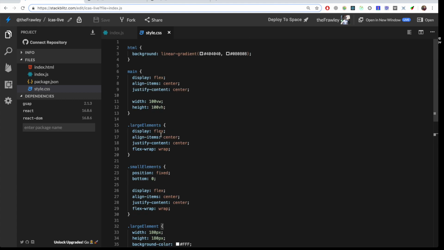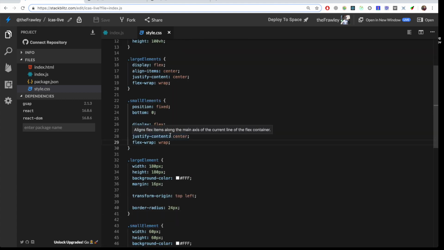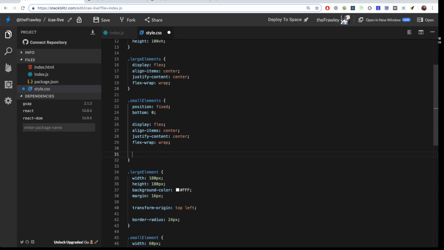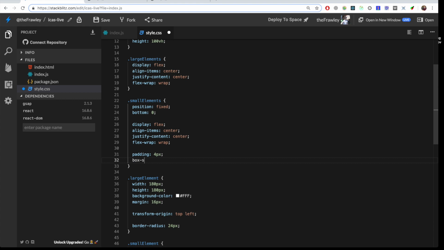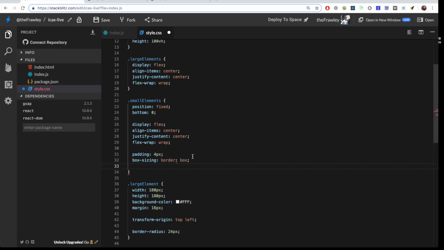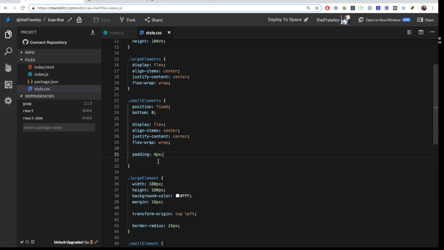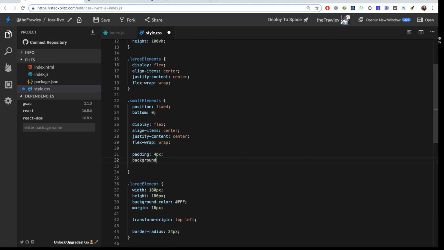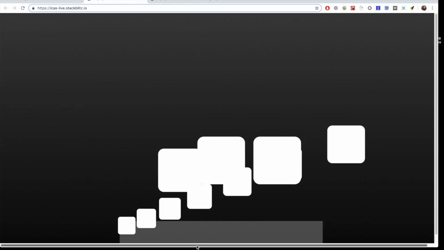Okay, so in the small elements container we could put a bit of padding in it, and we could put box sizing border box. I'm not sure that's needed actually. If we put a background color, we go RGBA 255, 255, 255 and 0.3, that will give us a 30% white background, as you see.